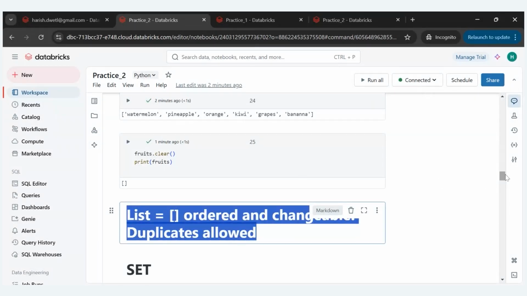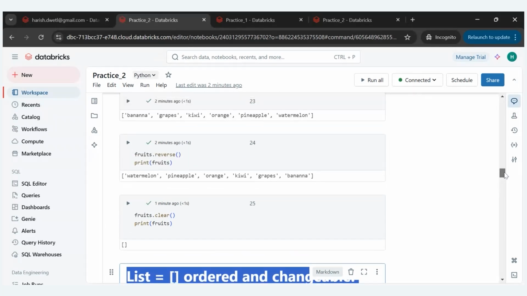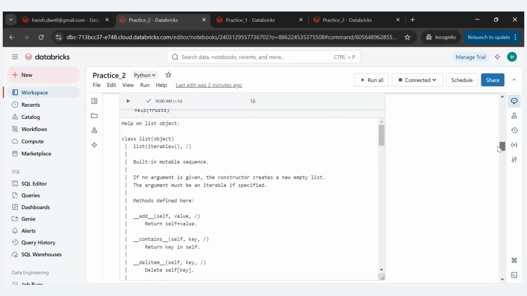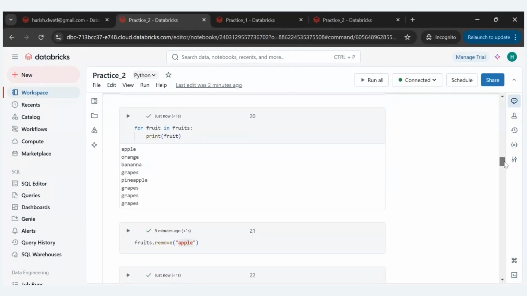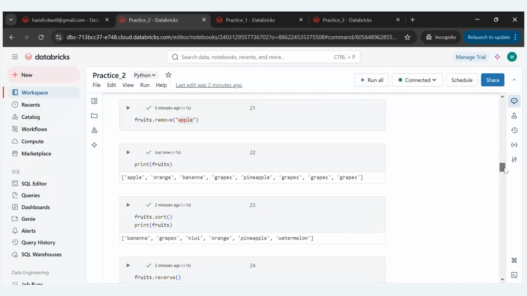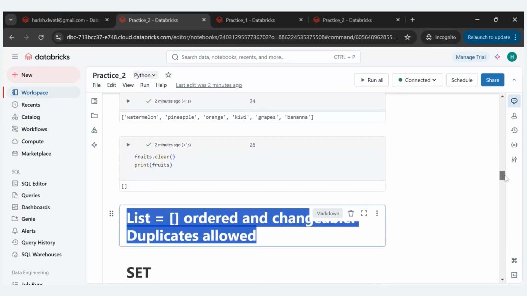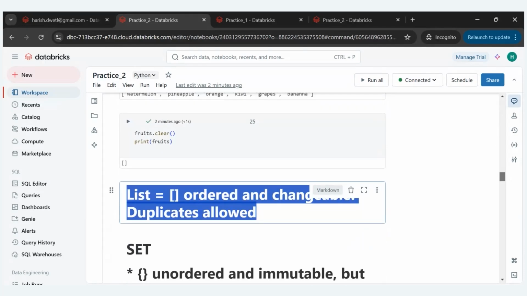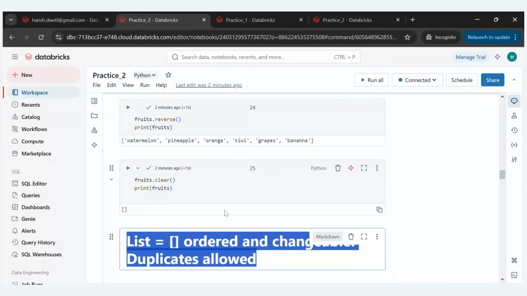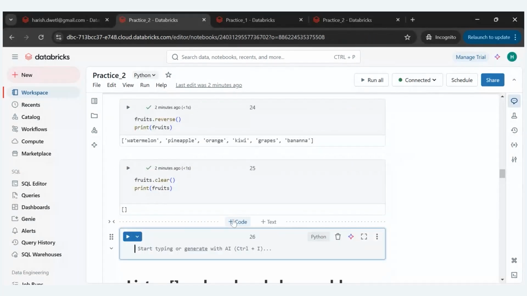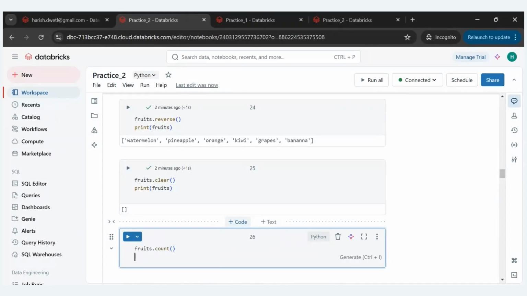It is most prominently used at the programming level. So we have done appending, removing, reverse, sort, and length, and we can even do the count. Let me do that.